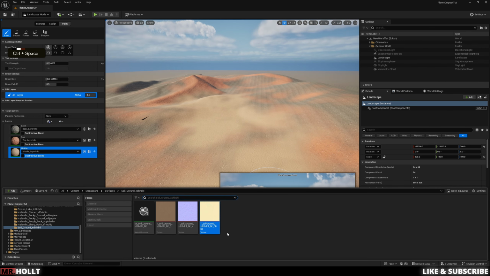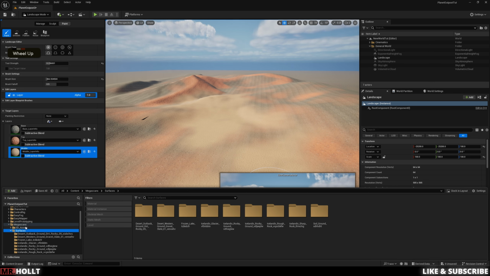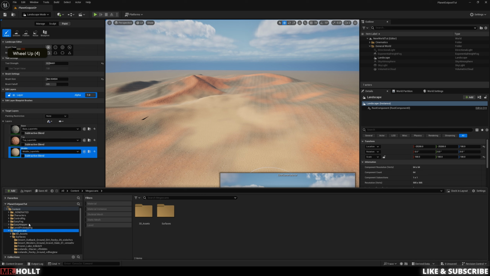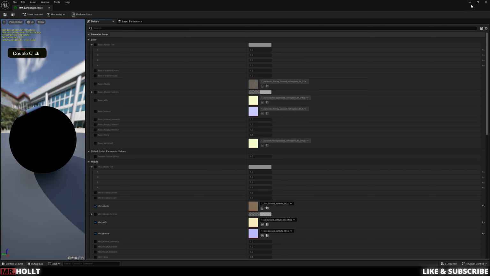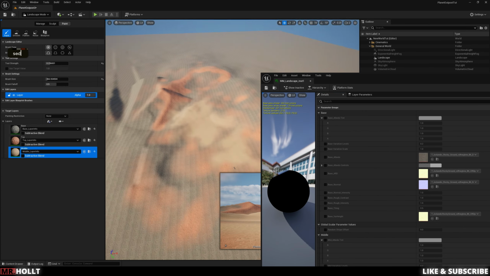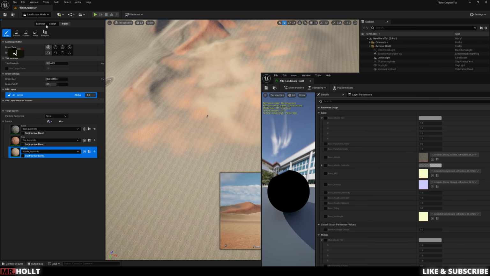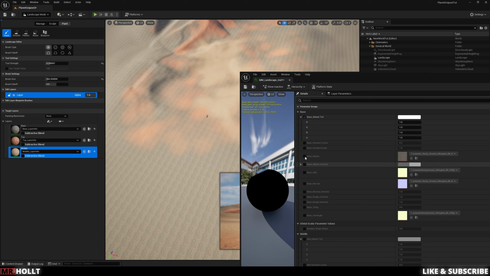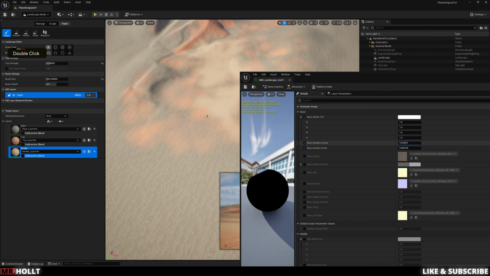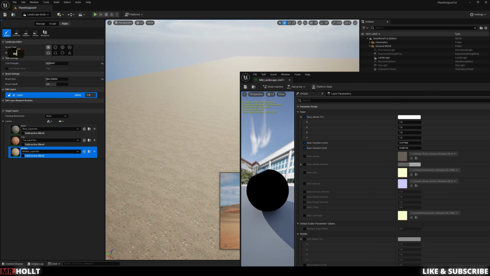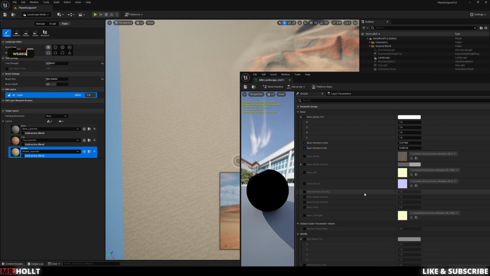Now we can go over here. Click on our landscape material, minimize it, and we can make some value changes. So as you can see, I said we're going to get rid of the grid, but you can still pretty much see a grid, which is fair. So all we have to do is go into the variation scale and height, and you can kind of change these numbers around. See how now the grid is falling apart. It's no longer gridded as much. See how much it changes like that, and then all the way back to like having an obvious grid.